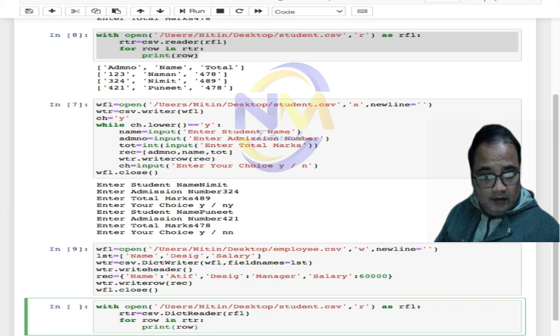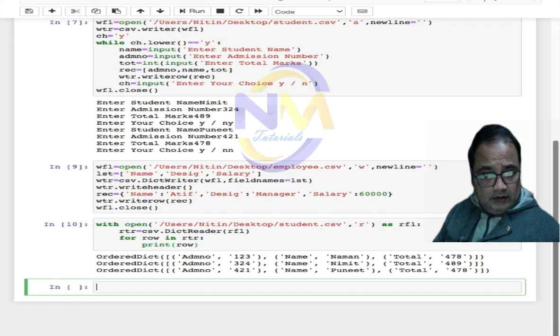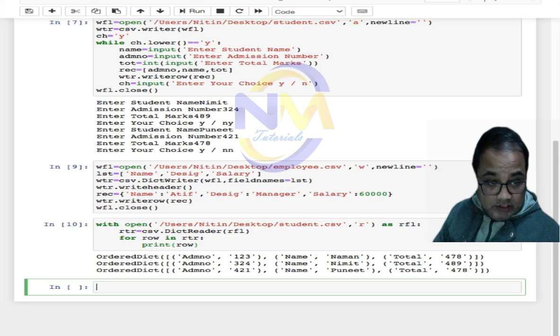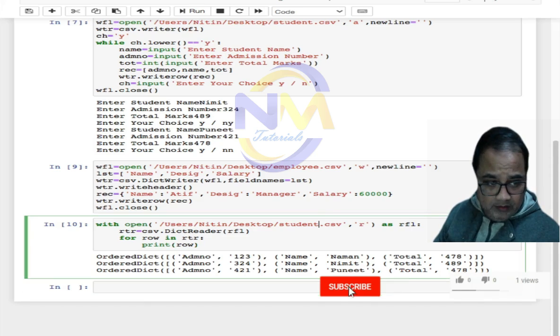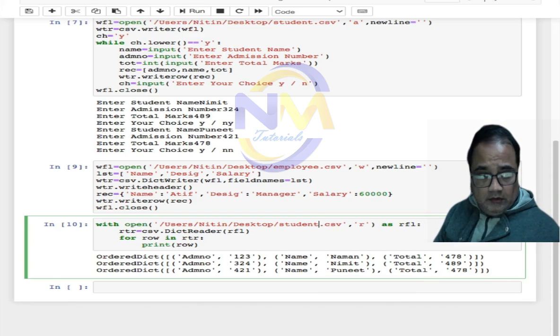Now run this code. This code shows me the data in a tabular format. Oh, I have not changed the file name, but don't worry, the CSV file is there, so it will read the data. So it can read the data from the student file also, right? Now I'll show you both the things, but it will not show the data in a dictionary format, right?